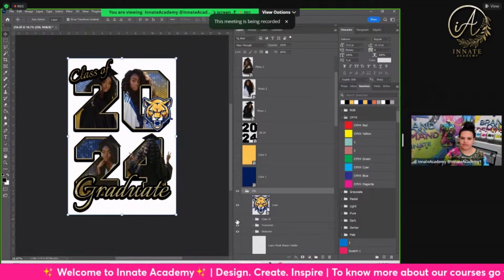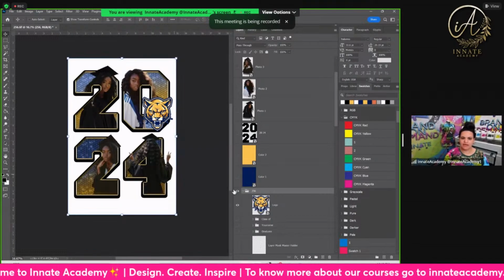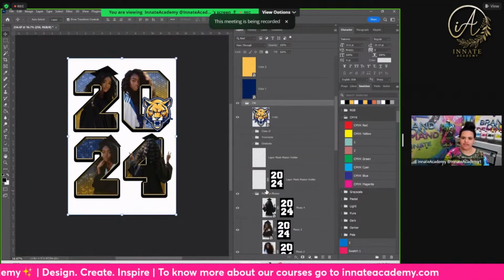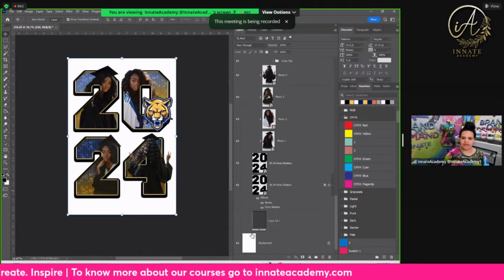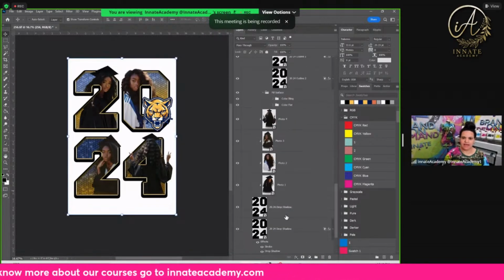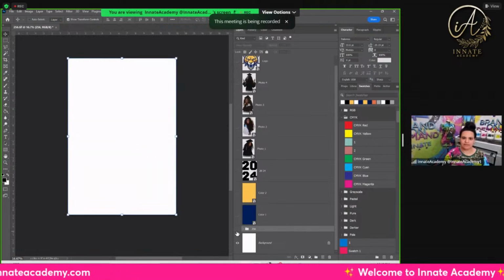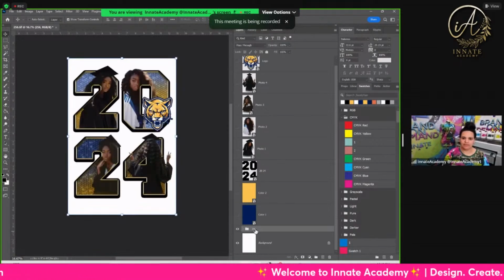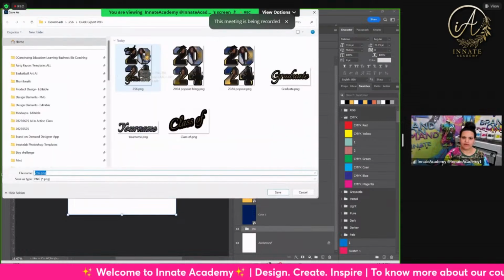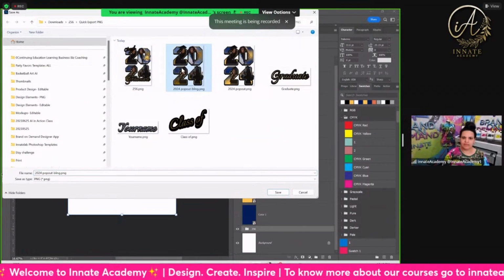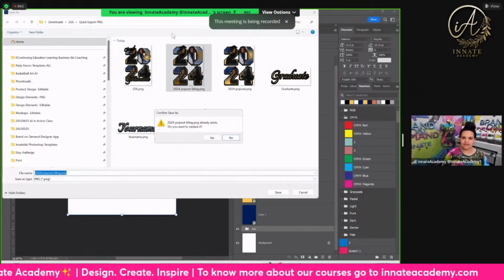And this is also going to have a transparent background because it's only creating a PNG out of what is in this active layer, and this background is not in the active layer or in the active group. So if I close that down, this is everything that's getting exported. So I'm going to quick export that. So you have one with the logo and the bling and one flat.